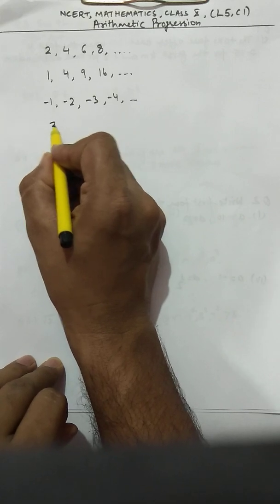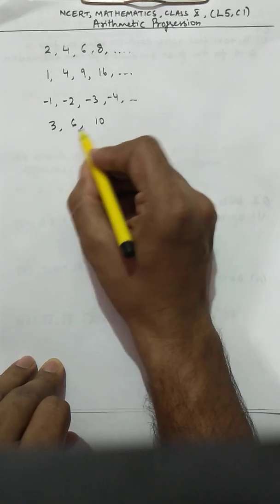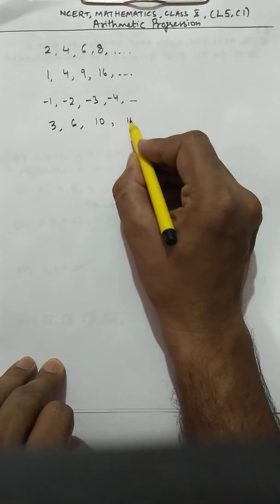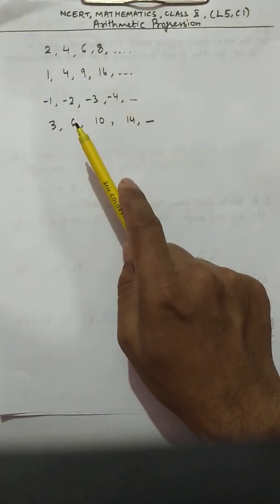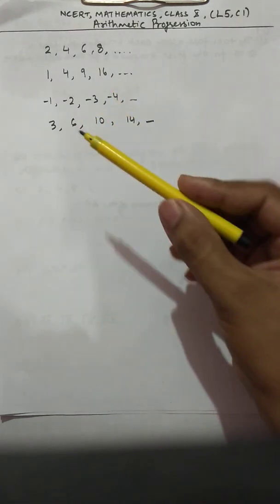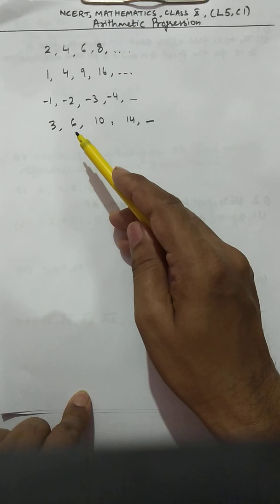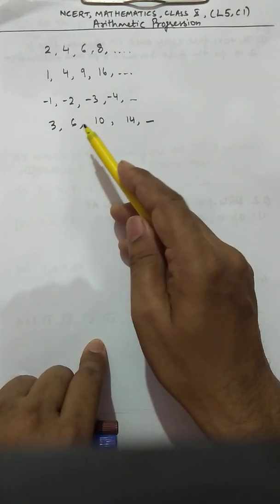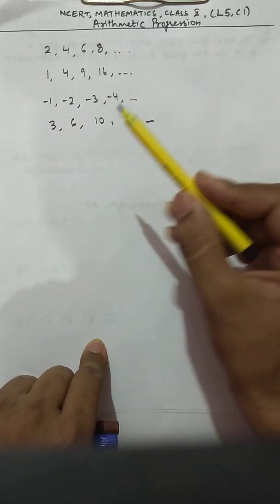Let's say this is 3 and this 6, then this is 10, and this is 14, and now. So can some of you think of the next number? See, first I have done 3 doubles. I have added 0 first time. So this is going to be this 3 and plus 3, 6. 6 plus 0 is 6. Then 3 plus 6 plus 3, 9. You add one more. So this is going to be 10.